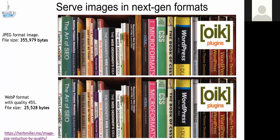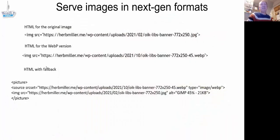Yeah, and even now on the desktop, because we are physically looking for it, I think that's the problem. If you hadn't seen the two images, or if Herb had done it on one slide and then on another slide, you probably would not have spotted it. I'm going to get rid of these images so you can't see them anyway. I think you need to think about the user and how they're going to look at the picture. If it's something like an infographic, they're going to look in detail and you need to get it right. If it's just a hero image or background, they're not going to look in detail, so go for the speed instead, I suggest.